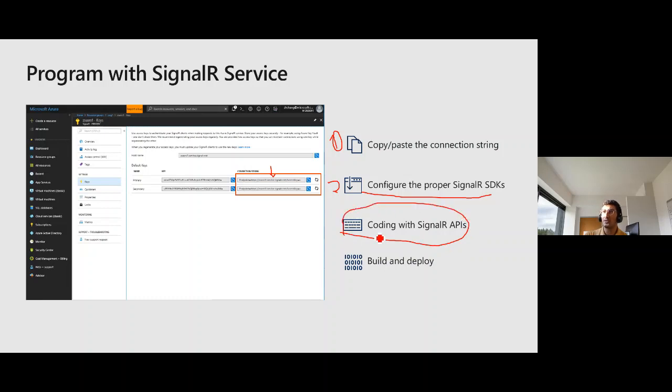Once you establish that connection with the hub, and when you're done, you can just build and deploy to Azure, and that's it. So 4 main steps. Of course, underneath there's a world of things that you can do, but as you can see, at least the first 2 things are very easy. Get a connection string, configure the SDK, and then start coding, and that's it. You have this up and running on Azure.